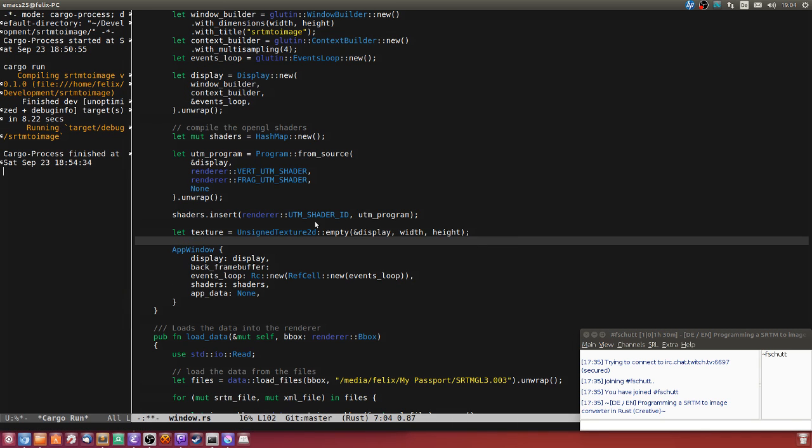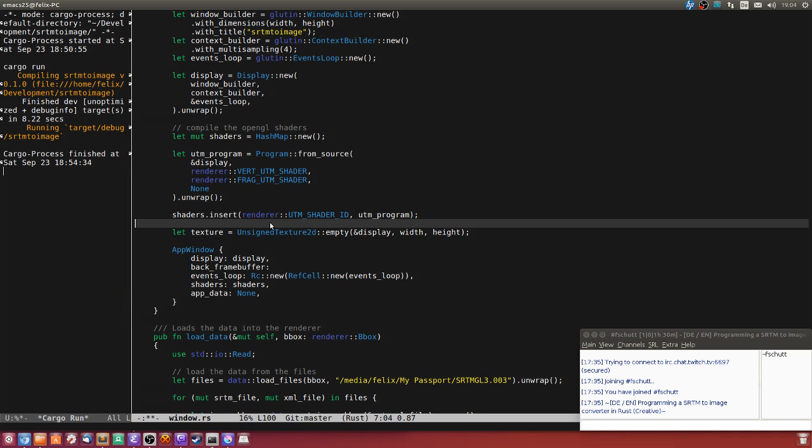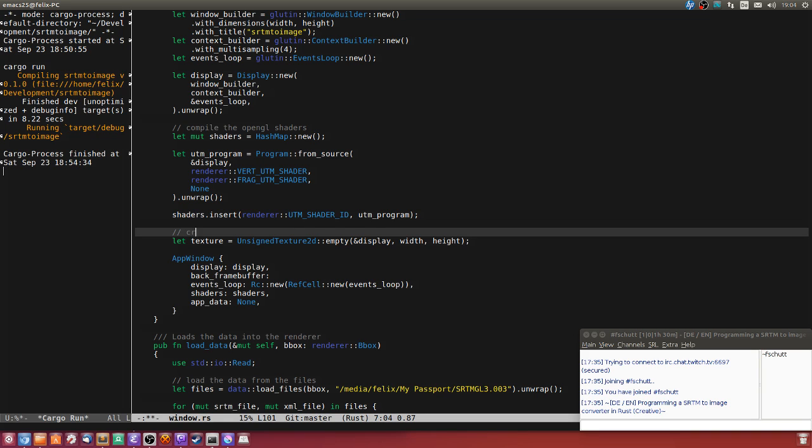So it will contain undefined data. Create texture with undefined data.